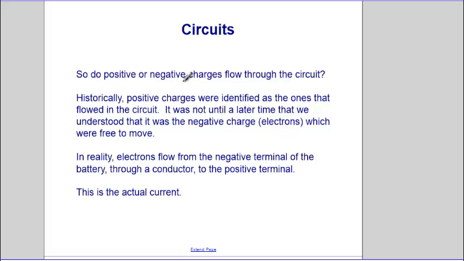Historically, or really from a physics standpoint or a chemistry standpoint, we usually say that the charges that move from one atom to another are negative charges. So it's the flow of electrons, or the movement of electrons from one atom to another. They're said to be delocalized, they can jump. But in this course, we're not going to use negative charges. We're going to say that positive charges move.